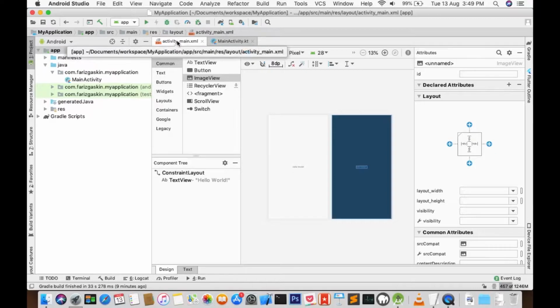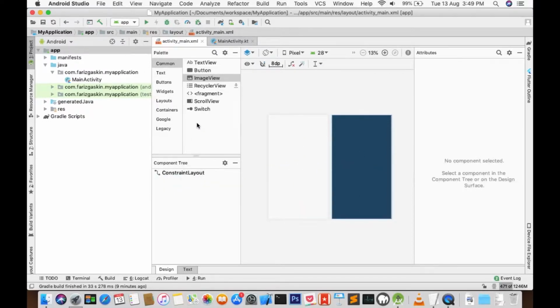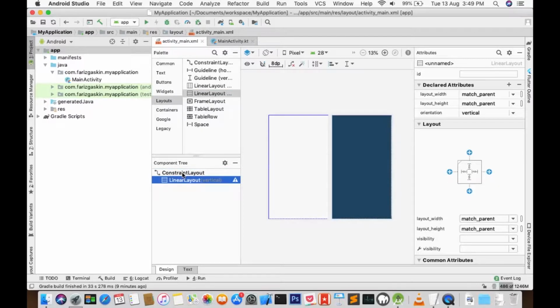XML item. But first of all, we're going to add a linear layout on top of our existing constraint layout. So we'll go to activity main, go to layouts, and we'll drag a linear layout vertical to the component tree onto the constraint layout.